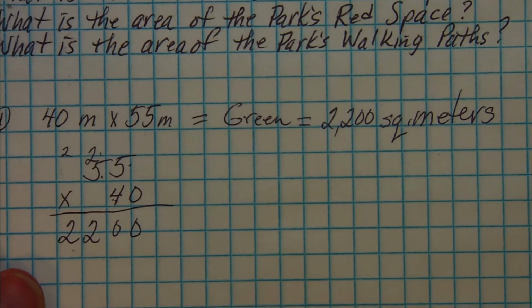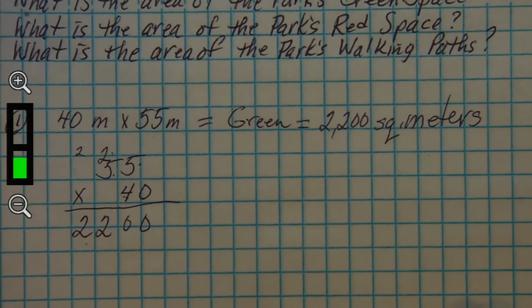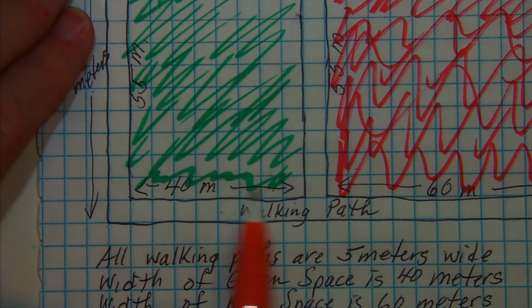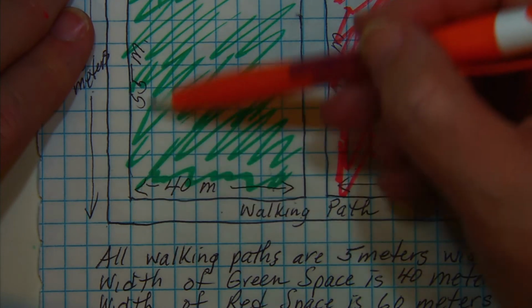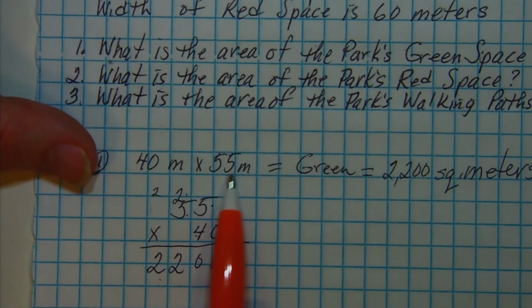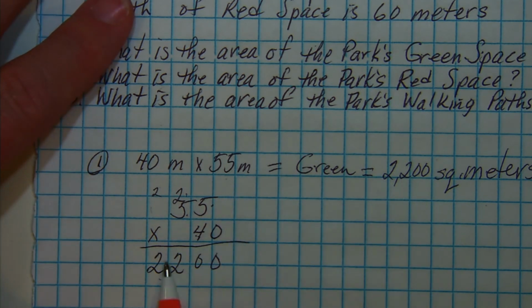All right, so that was really fast to be able to get that first part done. I get a little nervous when it comes that easily, so I'm going to double check my work and make sure that I actually did the calculations right and I've got the right measures. All right, so let's go back. That green space said 40 meters wide, 55 meters long, and I did 40 meters times 55. Alrighty, and I trust my math.